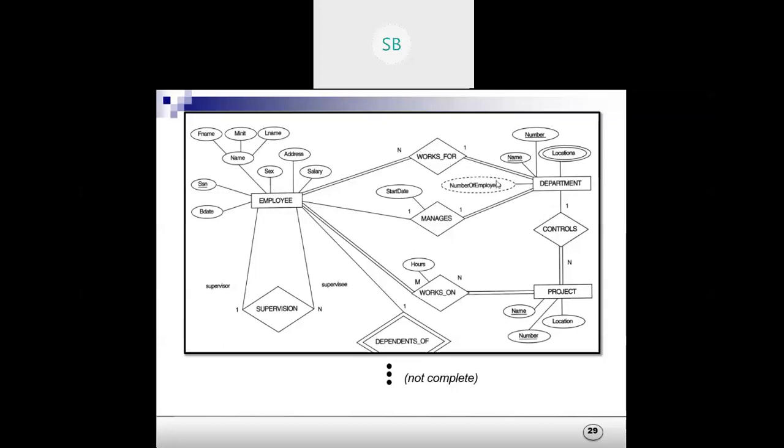Now this employee works for department. Employee works for department. We are aware of this one. Entire entities. What were the entities? Like employee, department. Here it's like dependent is there, and then project is there. Okay. Now we know we can connect it. We have the supervision also. Then we have dependent. This is not complete diagram. Okay, it's like not clean.